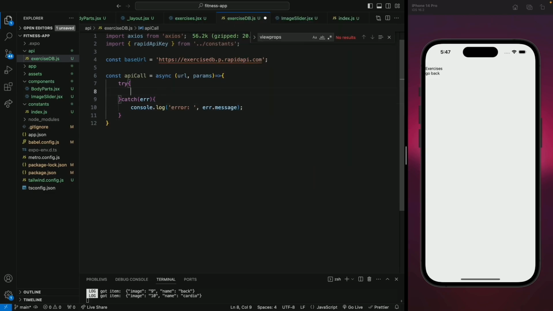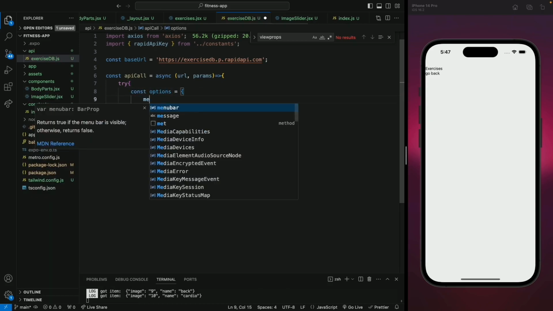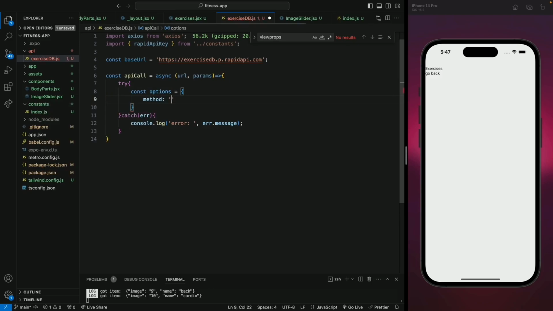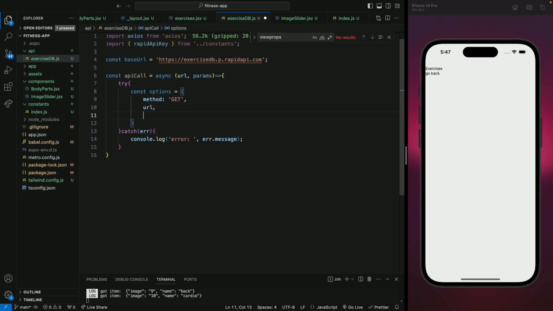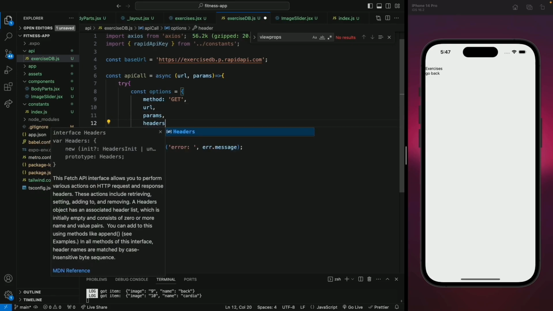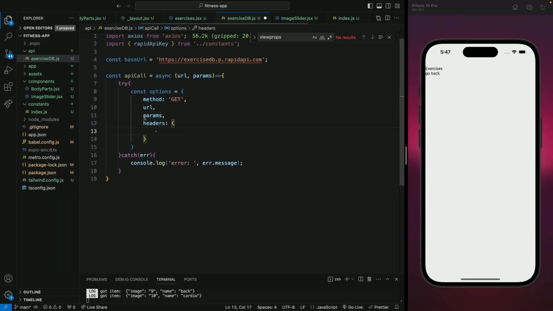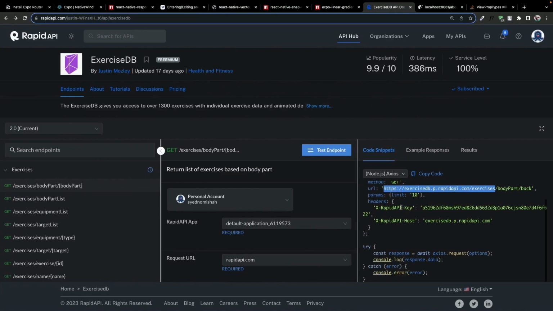Now inside our try block, we're gonna create some options for our API. Let's add a method property, and this will be get, and then we need to pass our URL and the parameters, and then we also gonna add headers. Let's copy the headers from the code snippet.